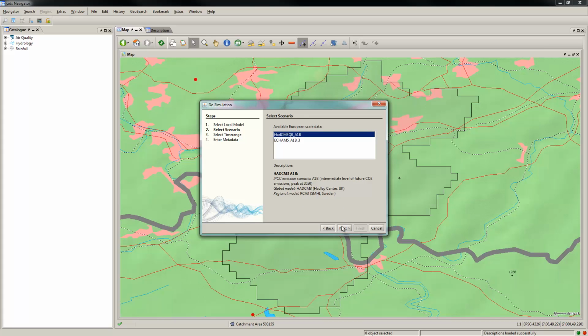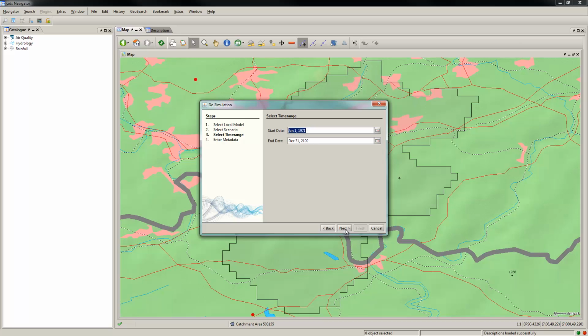The next step offers us a list of currently available scenarios. A short description is shown that briefly informs us about the selected scenario's properties. If we want to see more information on the selected scenario, we simply click on the description and our default browser will display the online information on scenarios located on the official SUDPLAN website. For this screencast, we choose the ECAM5 scenario and hit Next.